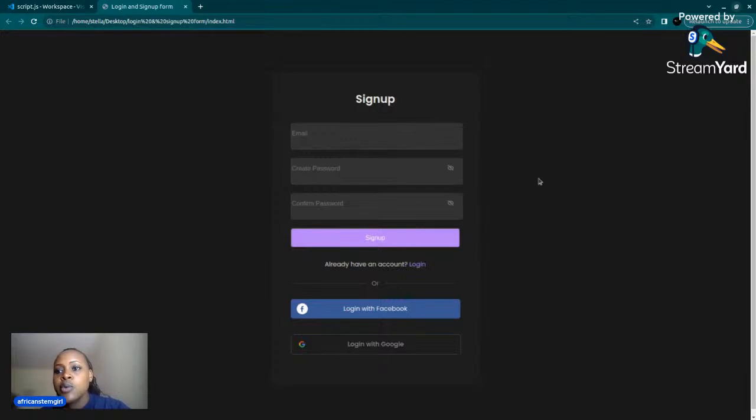We will not be able to see the login page mainly because it is beneath the sign up page, but our goal right now is to make it accessible such that when I click login, I'm able to go to the login page, and when I click sign up, I am able to come to the sign up page. That is the responsibility we have to accomplish today.